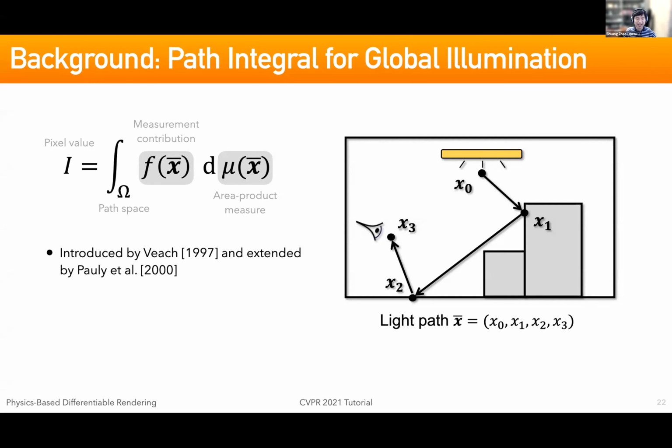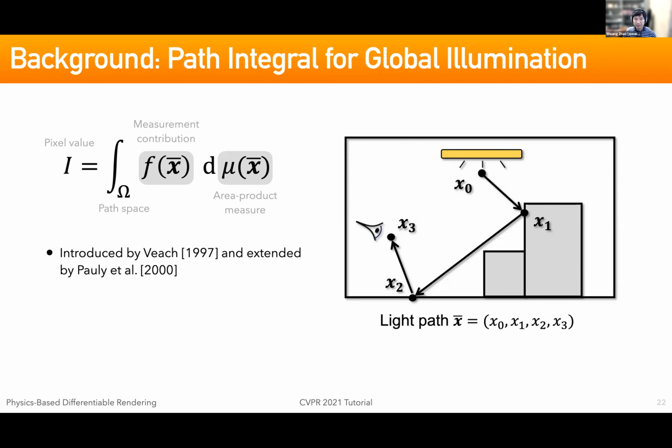Of course, given the fact that there are lots of mathematical details involved, I will keep the discussions high level, because if you go into all those mathematical details, things get quite messy. So before talking about differentiation, let me first provide a high-level formulation for global illumination, which is called path integral. Keep in mind that this path integral is different from the one used in, say, quantum mechanics. It's a very different thing, happens to share the same name.